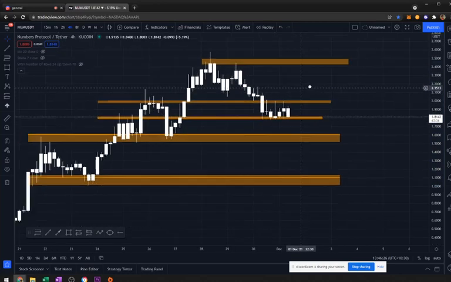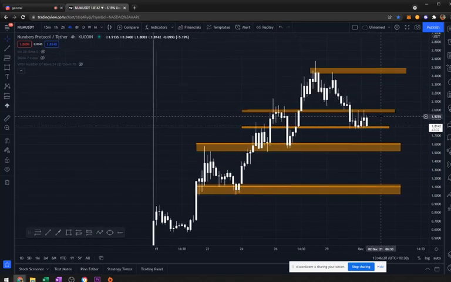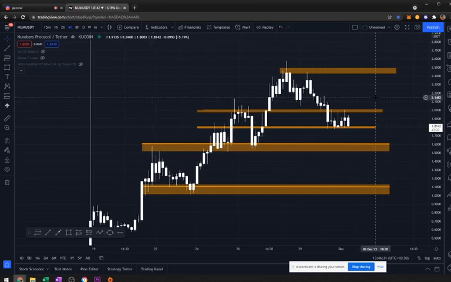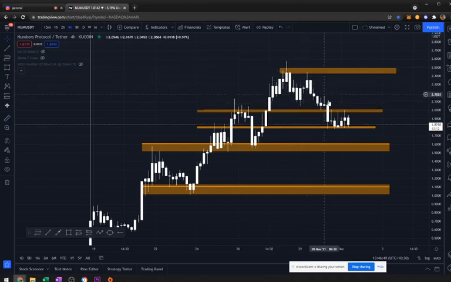But yeah, now that I've got my key levels marked up, it's like, now what? What do I look for? You want to look at what phase the market is in. Is it trending? Is it rallying? Is it retracing? We've seen a big push from here up to there, and now we're seeing price pull back. You can say that here is a higher low, and then we've made a lower high, and then another lower low. But again, this is only on the 4 hour.